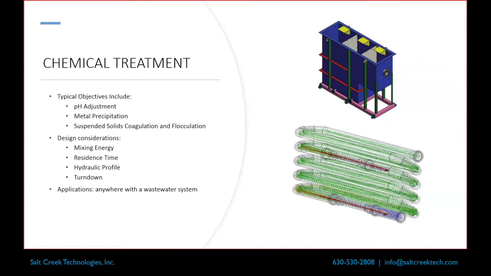The other thing you want to think about is turn down. So I kind of mentioned that, but a pipe flocculator is designed for a very specific area as far as what flows you can deal with. Whereas a tank reactor has a lot more flexibility in terms of what you're selecting. Again, pretty much any wastewater treatment system you're going to run into, you'll run into these chemical treatment systems.